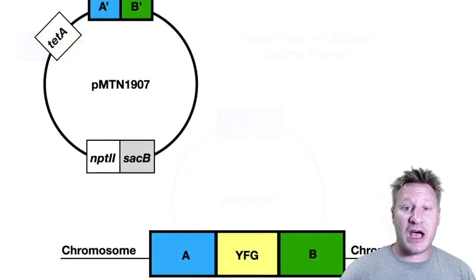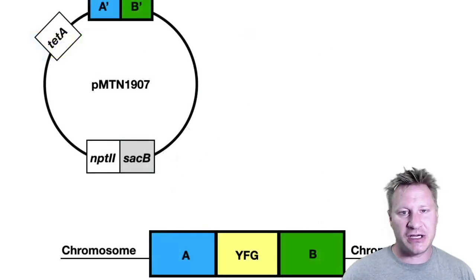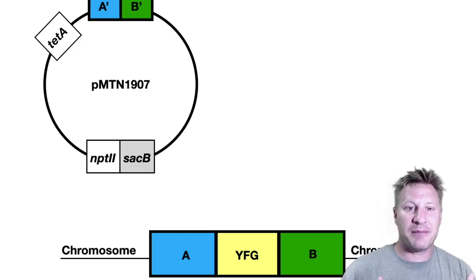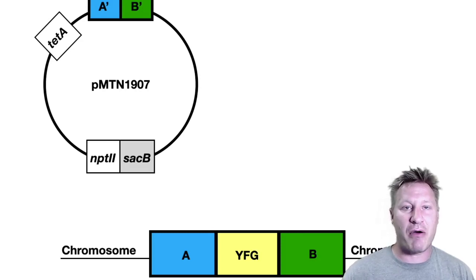All right, so we've got plasmid 1907. It's replicated in E. coli. There's an oriT on plasmid 1907, so it'll actually conjugate out of E. coli into a destination strain, but it's only going to replicate in E. coli. And so once it conjugates over to something like Pseudomonas or Xanthomonas, this plasmid's not going to replicate. So the only way to provide tetracycline resistance for this tetA gene to actually function is to integrate into the genome and be replicated as part of the genome, thereby allowing the TetA protein to actually be made.